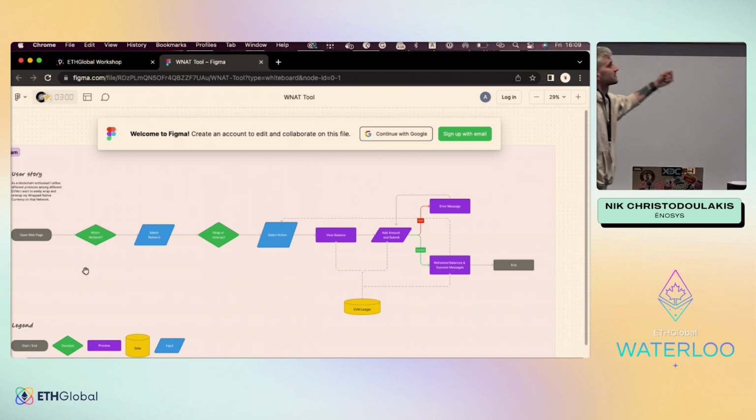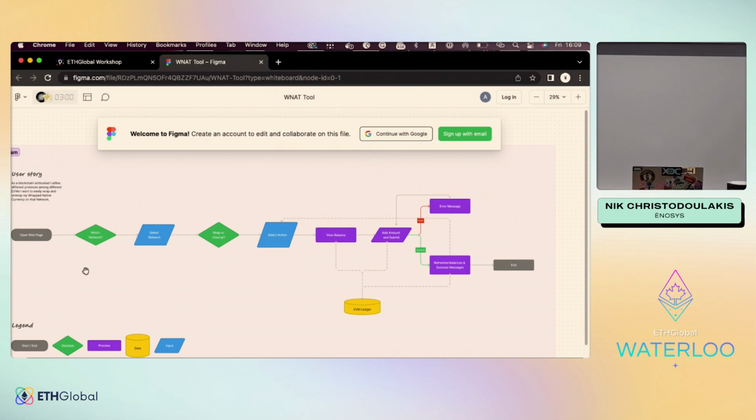Today we'll see that the user enters a web page, and in this case, I will show you in short how you can have your application interact with multiple networks instead of just one. Then the user needs to select the network on which they are connected, or want to use the application, and select the function which they want to perform in this app. So they need to choose, will they wrap or unwrap?